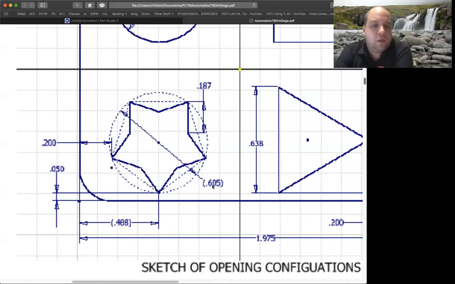Well, from the base, it comes up 0.05, and then from the side here, this comes over 0.2 to the circle. The center of the circle is 0.605. So we got a lot of different numbers here that we got to deal with.